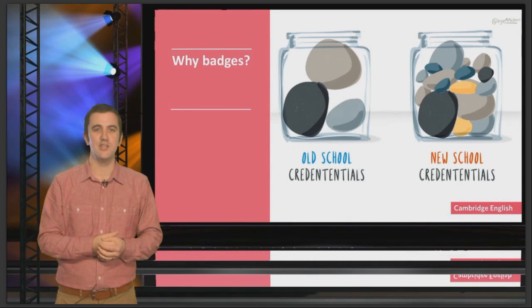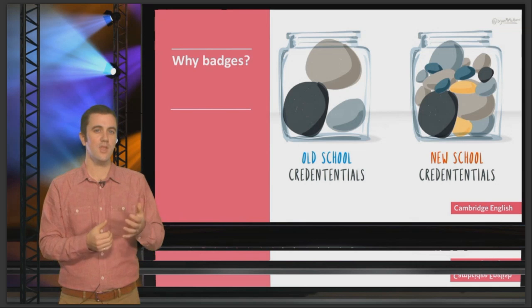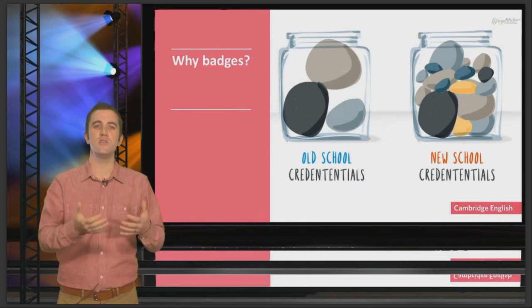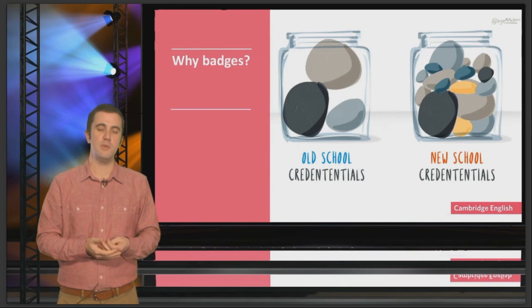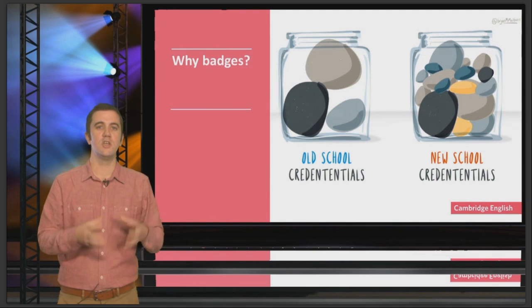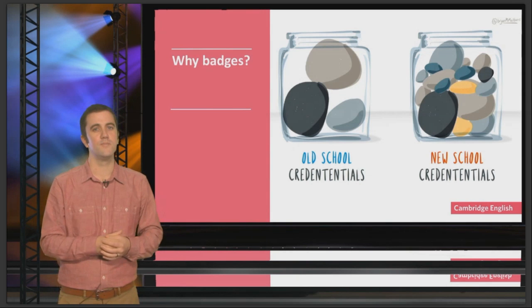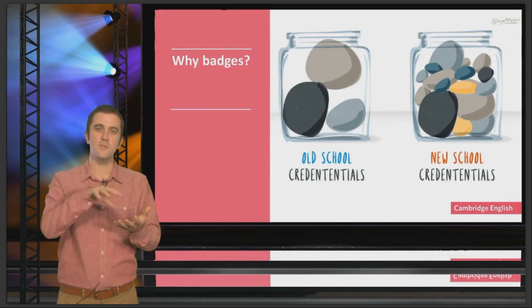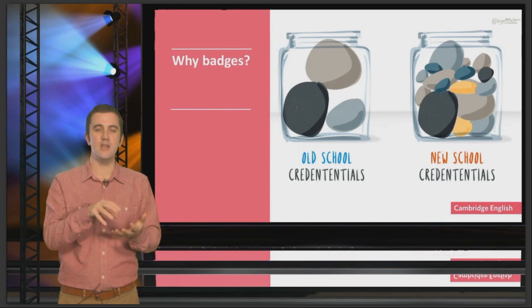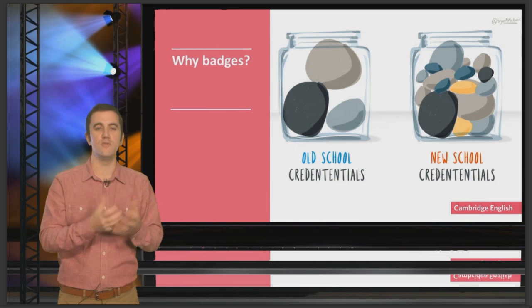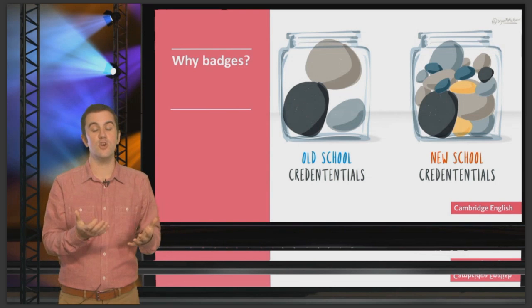So why should you bother collecting digital open badges? They give a more detailed picture of you, your abilities, your interests, your experiences, and your knowledge. Most people's CVs include our education, jobs we've done, companies we've worked for, that sort of thing, big old school credentials. And as you'll see in the jar on the left, there's a lot of empty space. With badges, all that space can be filled in. An open badge can show your interests and give a lot more detail. You can give a more complete picture of your hobbies. And it's not just hobbies.